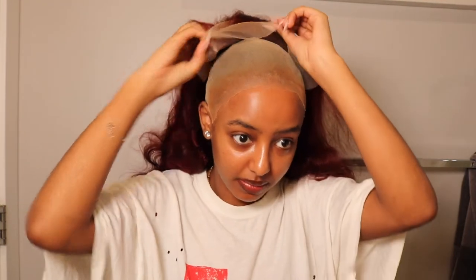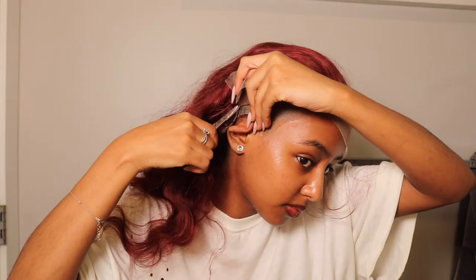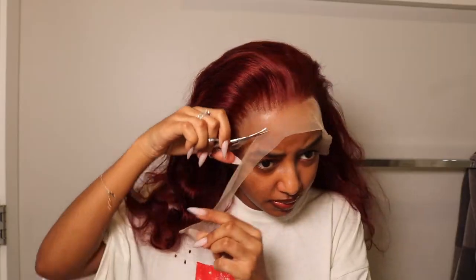I hope this one fits better than my last video — that one was a little annoying. This wig does come with a bigger band so I'll put that on. Yeah, it definitely fits way better than my last install, so that's great. Let me just cut off this excess lace. The lace is kind of oddly made — it fits a little weird on your head, so you do have to cut it and make sure it fits comfortably. I also adjusted the straps in the back so it's nice and tight.